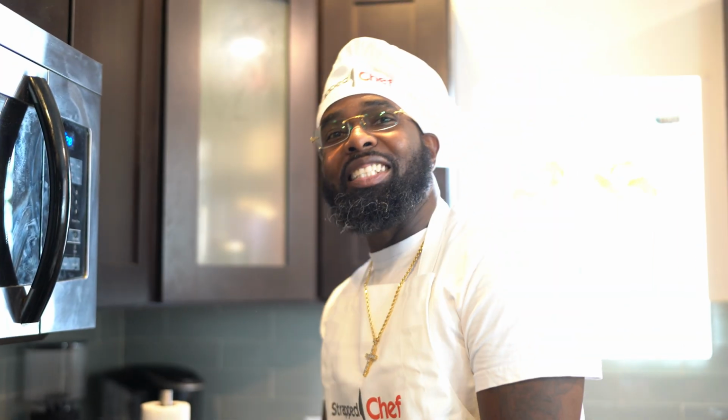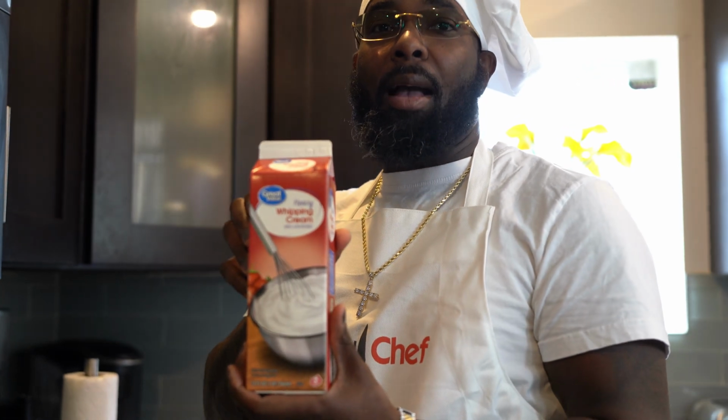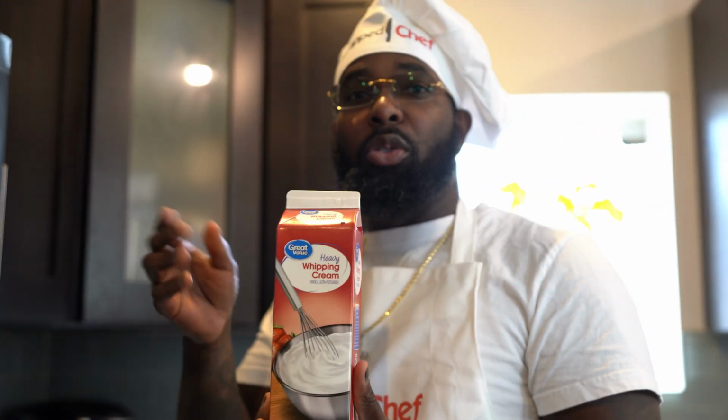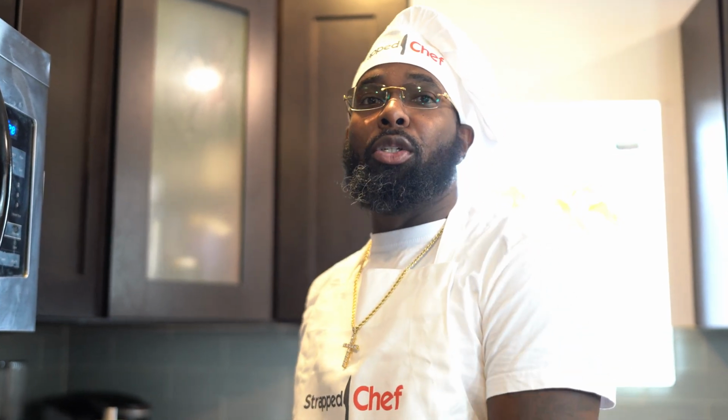Now it's time to make these good old creamy grits, and one of the keys to make these grits creamy is this heavy cream. I mix this with water, and I don't use measuring cups around here in my kitchen too much, but I can give you a fraction. I normally do 3 parts water to 1 part heavy cream, and I'm gonna do that and bring it to a slow boil.